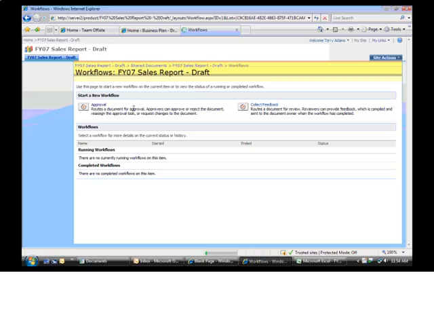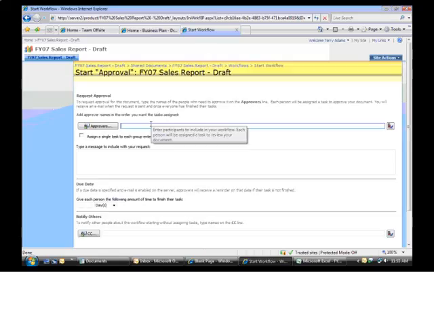Think about chasing people down the hall when you need something to get approved. Think about sending a document out through email to 10 people. You need it to be approved. How many times that document is being duplicated in that process, and the time that you spend having to merge those items back together. A workflow can help you to get control over these types of business processes by automatically routing these documents to the appropriate people in the order that they need to go in and enabling them to quickly and easily weigh in on these different types of decisions. Let's just say that I wanted this document to route to Vanessa and George and Chris.